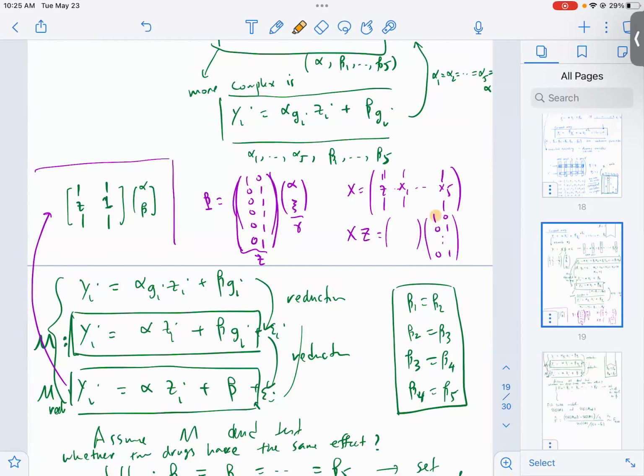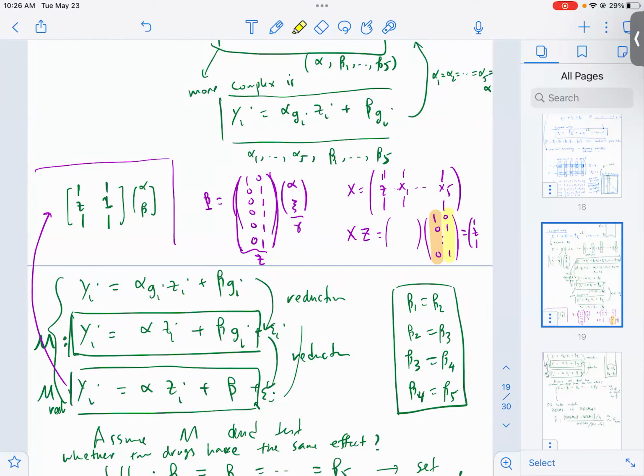Once you sum all these columns, if you recall what this is doing, it's again a little bit of linear algebra. When you multiply from this side, this vector tells you the coefficients of the columns. So you get a linear combination of the columns with these coefficients. Only the first column survives, the rest are 0. So the first column of the result would be just Z. And then you get the second column. This is how you do matrix multiplication from the other side.